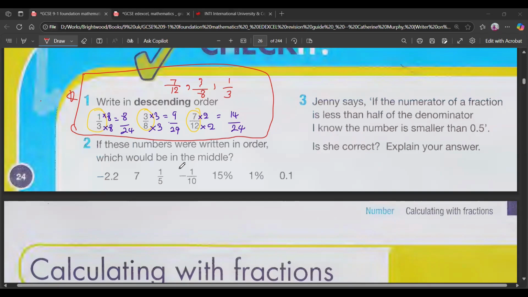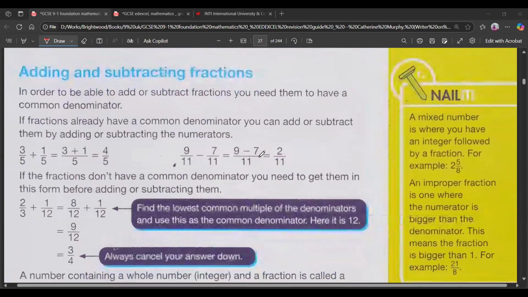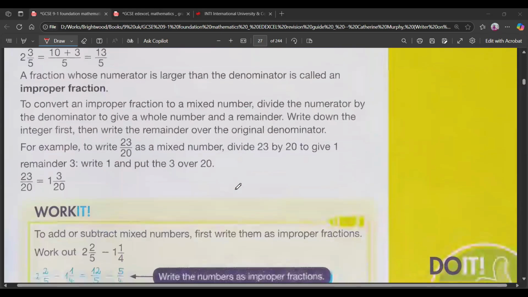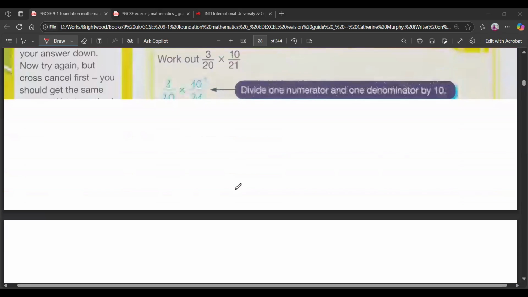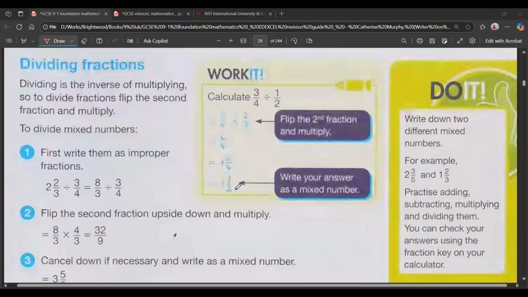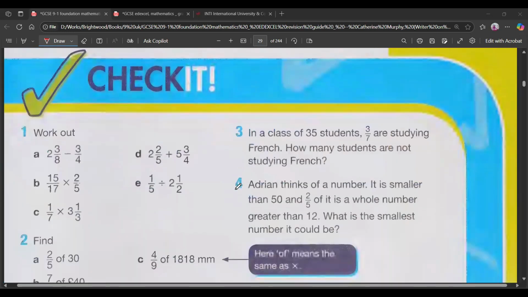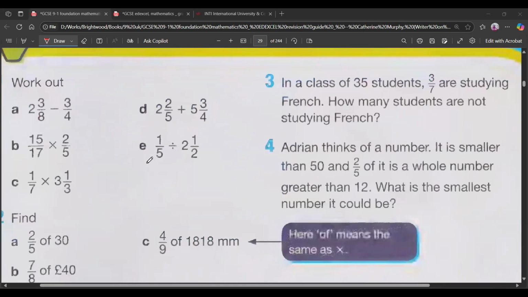Okay, sir. Shall we move on? I think you already know how to work with fraction addition and subtraction like that. We will do some questions regarding that also. This is important. First of all, you should be aware of these things. After that, we can do questions. Shall we do these 5 questions quickly?